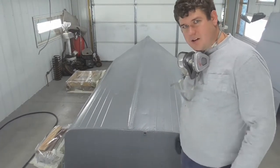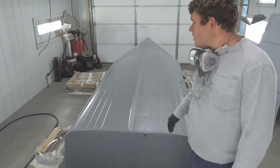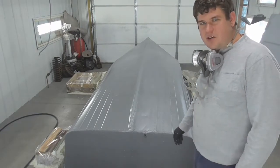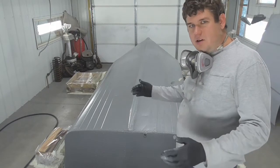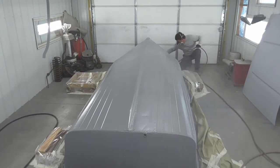Just takes a while to spray that big of an area. But hey, let's get this last coat on it and we'll be done. I got those other small pieces sprayed there. I don't know if you can see or not, but let's get this done.